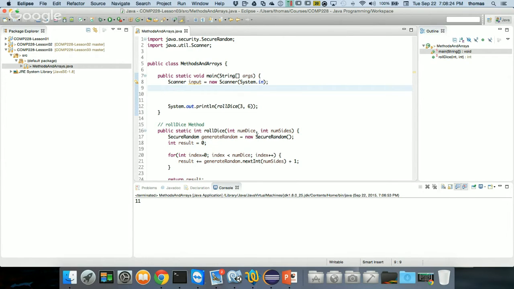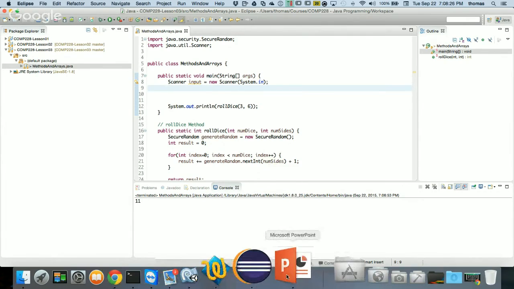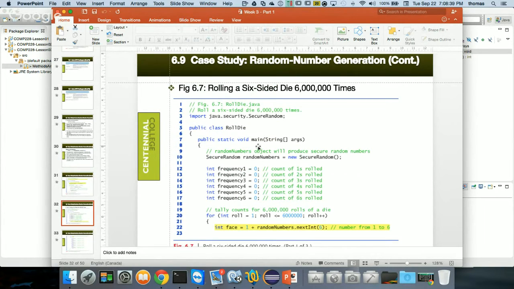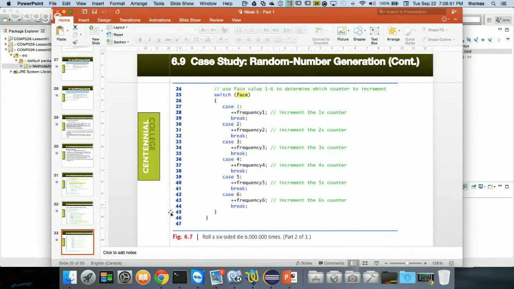into my game, right? So let's take a look in the PowerPoint. I got some examples here of how we do that. So here's my secure random. We did this piece. Here's my face. And we format the output. That's how we're formatting on the way out. And if you notice, we've done this where in my roll die method, and this is just similar to what we're doing here, I'm going to roll a number of dice. Now, my method is a little bit different than this one in that it doesn't count the frequency.